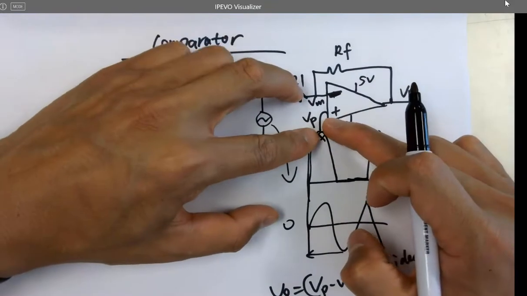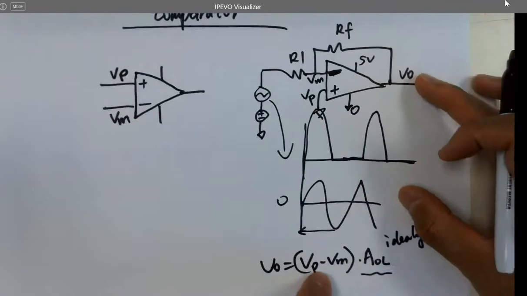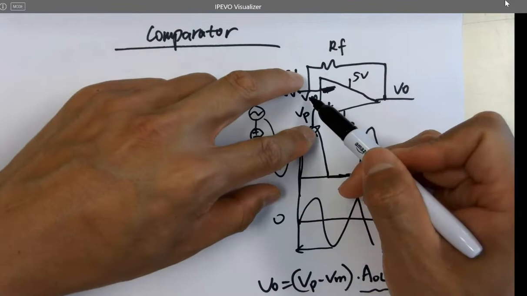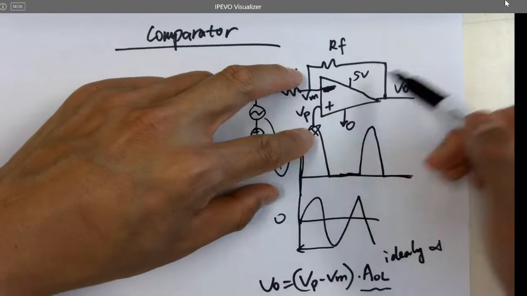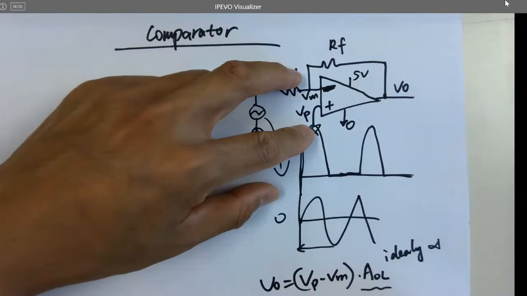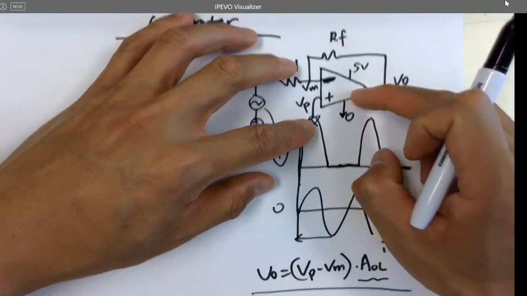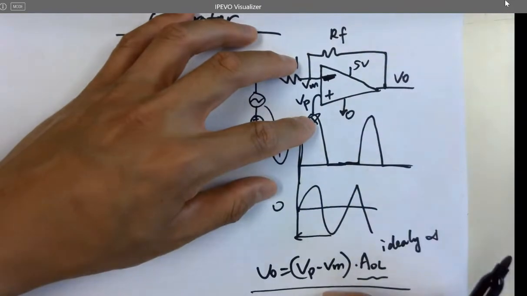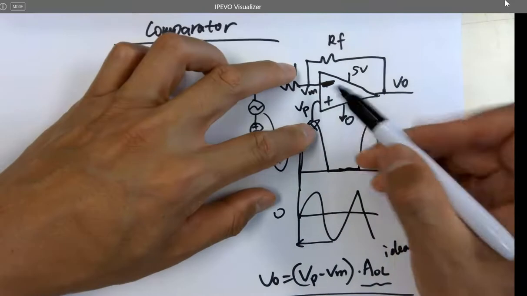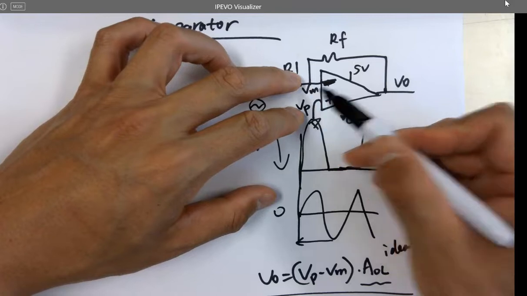whenever this is a comparator, it's going to implement this equation perfectly, but here you have a negative feedback, it's going to be different. So whenever Vp is larger than Vm, no matter how connected, okay? So VO will be this. Keep in mind, that's how this OpAmp is designed. It's going to do this equation, operation. If you think about that, whenever Vp is slightly larger than Vm, what's going to happen here?